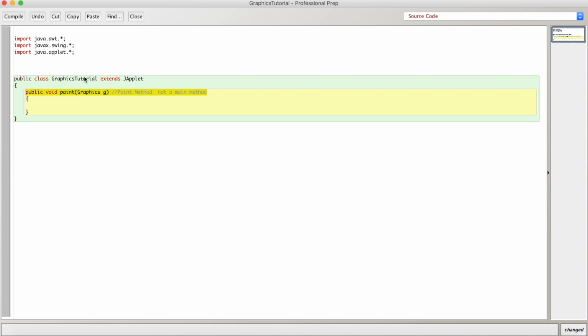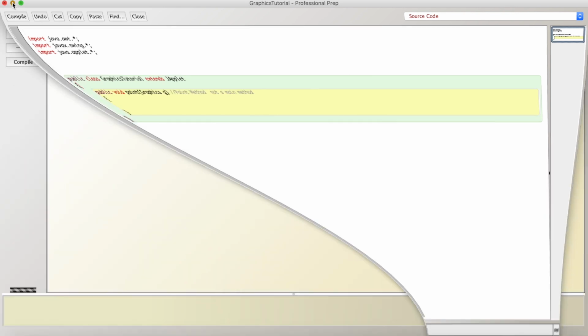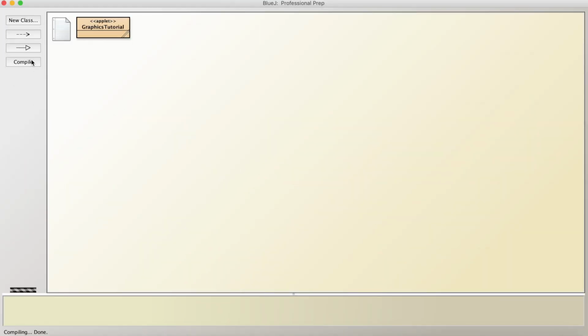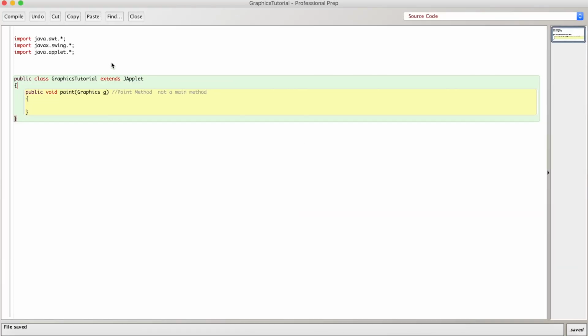Next off, I'm using a compiler called BlueJ. BlueJ is a really good compiler. I like it a lot, and it's really good at graphics. I'm not saying that our previous compiler, JGrasp, is not good at graphics, but I just really like the color coding aspect of it and how it color codes where a particular method ends. It makes coding look a lot simpler in my eyes, with debugging.